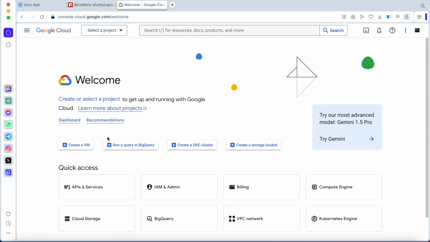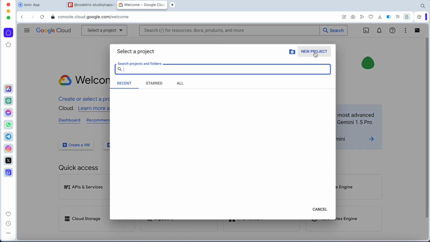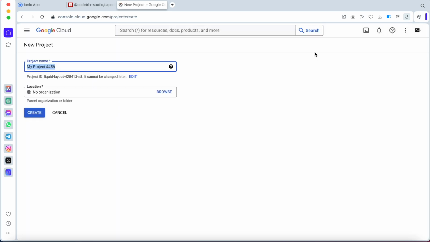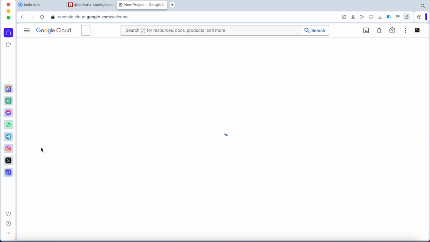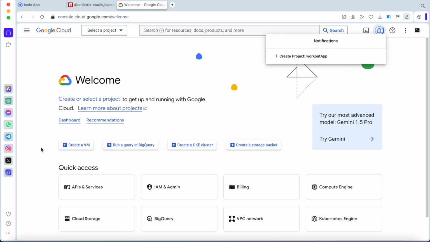Okay, when you get into Google Console, you will see select a project, but we want a new project, so I'm gonna say start a project. So with this one, they have limited space for the free one, but I still have like 11 projects to do. Right, for this project, I'm gonna call this a workout app and no organization. I'm gonna say create.